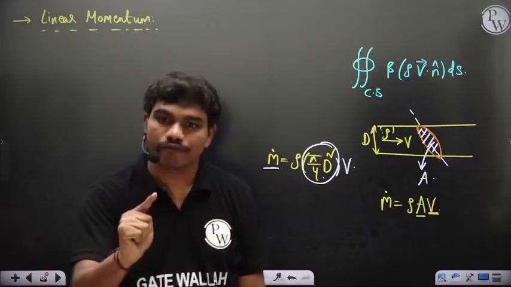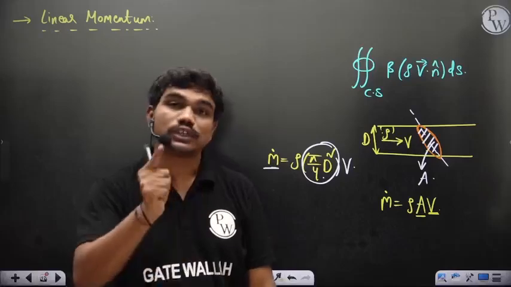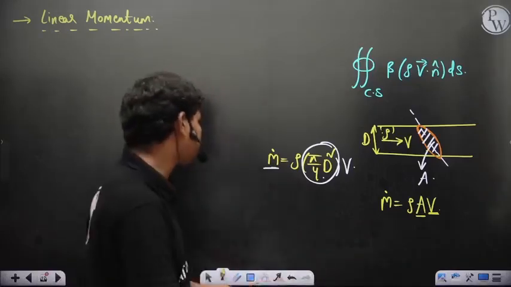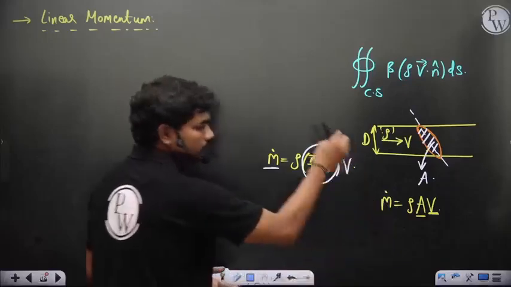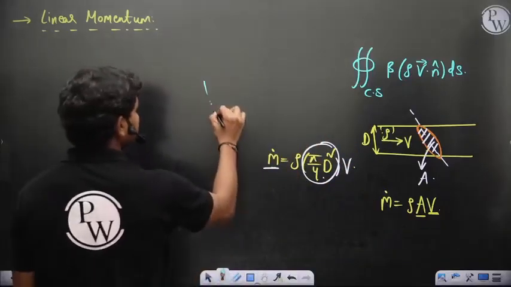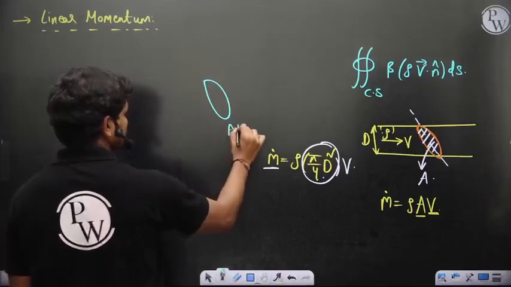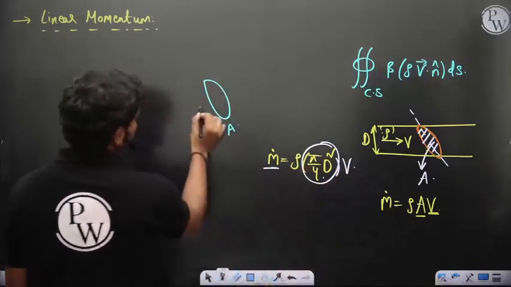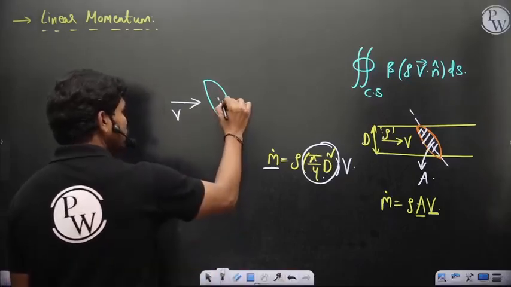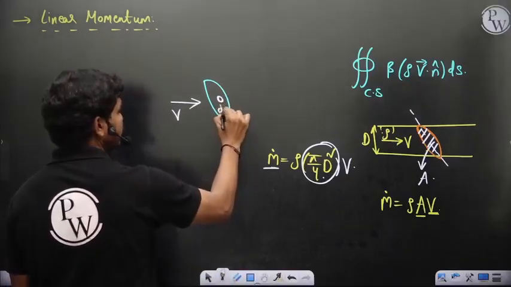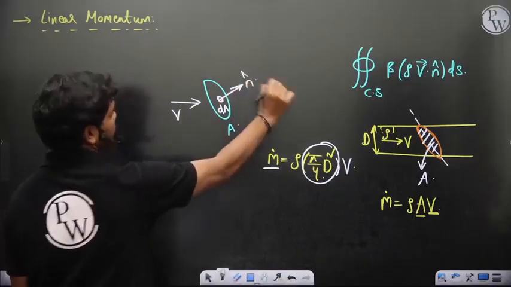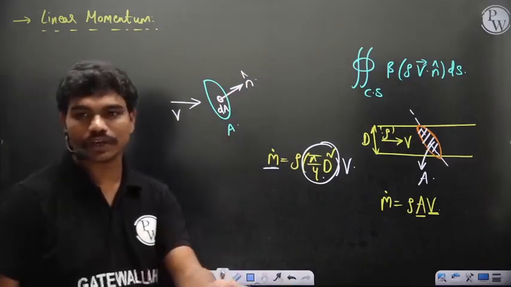Okay. If area and velocity are not perpendicular, sometimes it happens. Generally in some places area and jet velocity are not perpendicular. What do we do at that time? Look, if this is the area and if this is the velocity in this direction, then what you will do is pick a small area dA, and its unit normal will be n cap. Unit normal is always denoted with n cap.